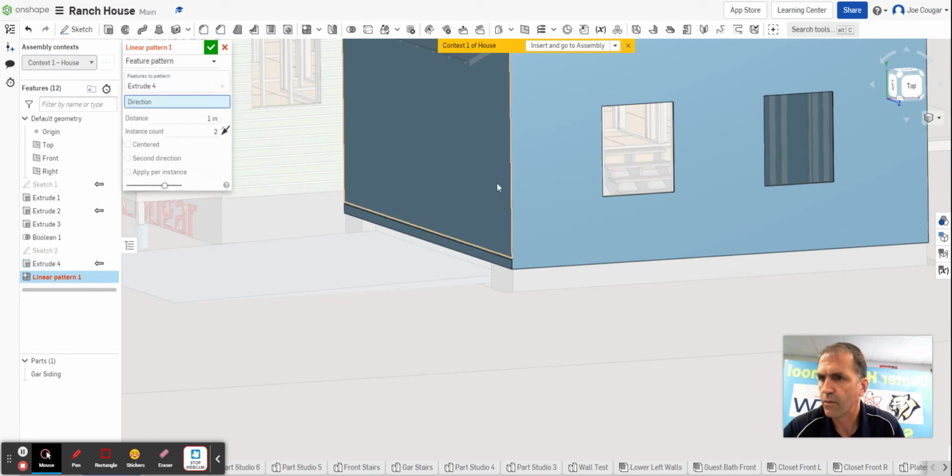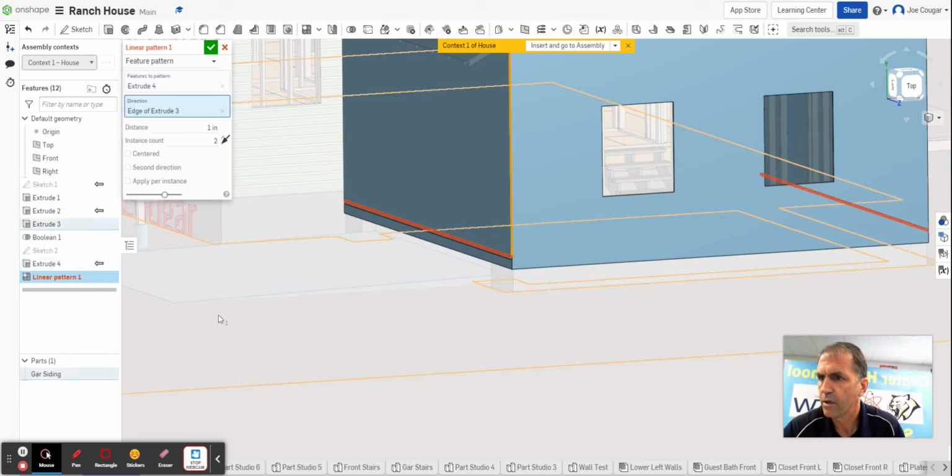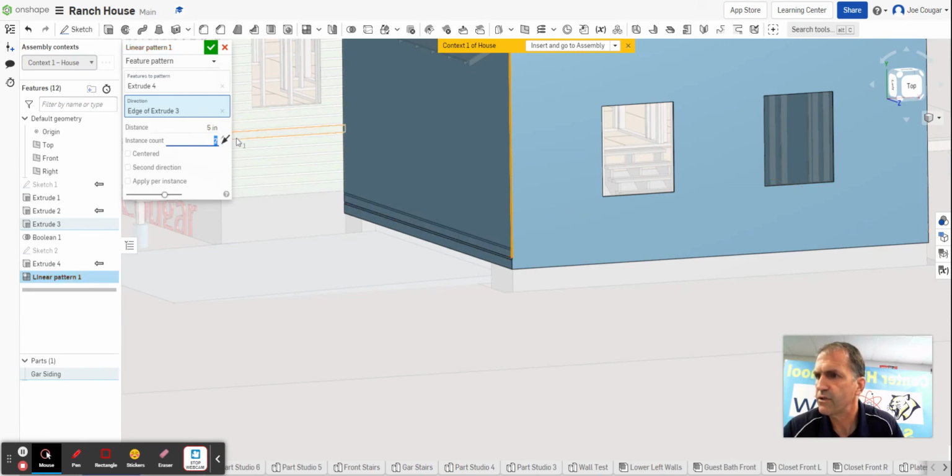My direction I want to go is upward, and we want our distance to be 5, and our instances, I'm going to go edit this. So let's start with like 4 or 5 of them, and we'll deal with that in just a moment. All right, so I'm going to finish that for a second.